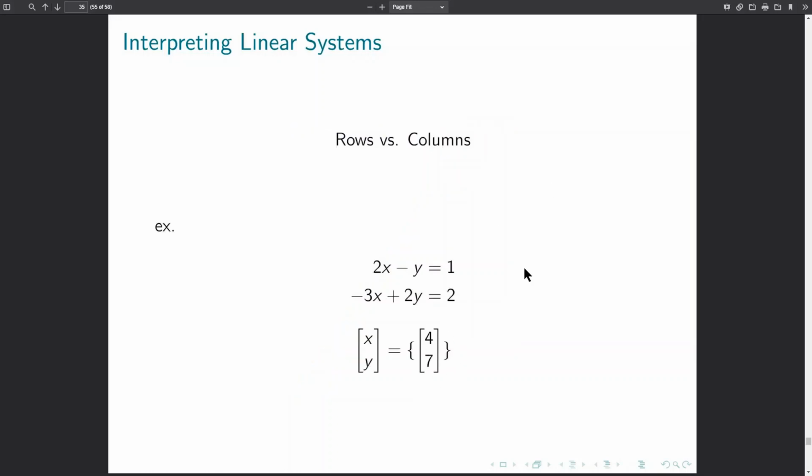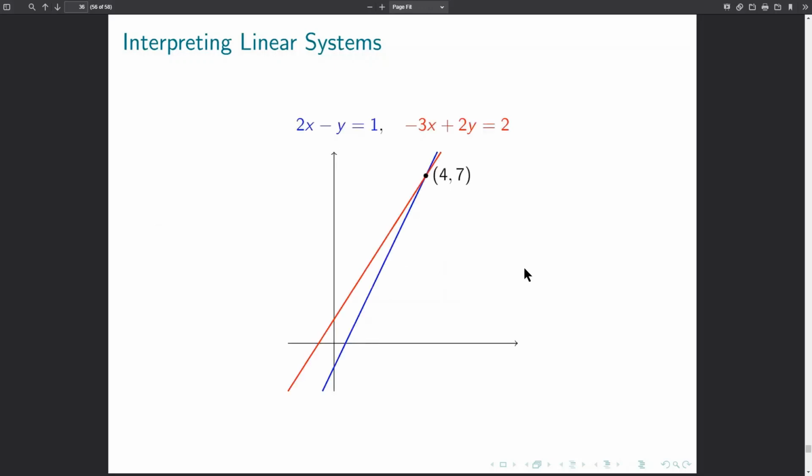So if I graph the rows of my linear system as lines or planes or so on, then their intersection point or intersection points will be the solution. If there is one intersection point, there is a unique solution, and the coordinates of that point are the values for x, y, and so on. If they intersect at infinitely many points, then we have infinitely many solutions, and if the lines are parallel, or we have planes in space that just don't intersect, then there would be no solution because there are no common x and y values or x, y, and z values between the graphs of the rows.